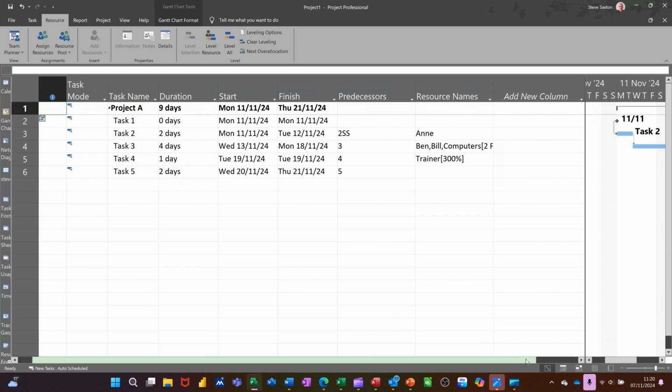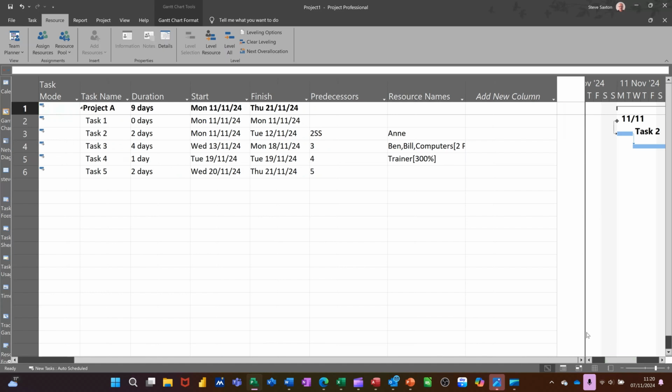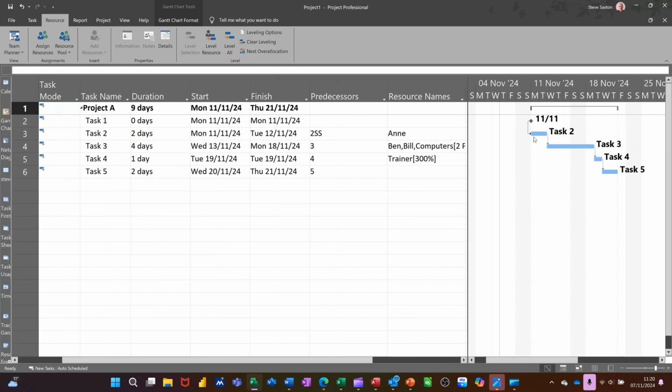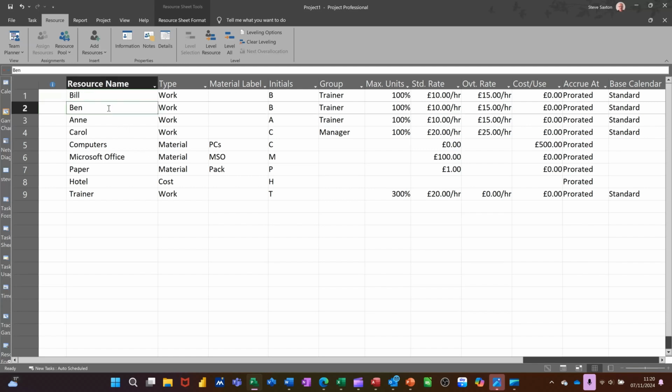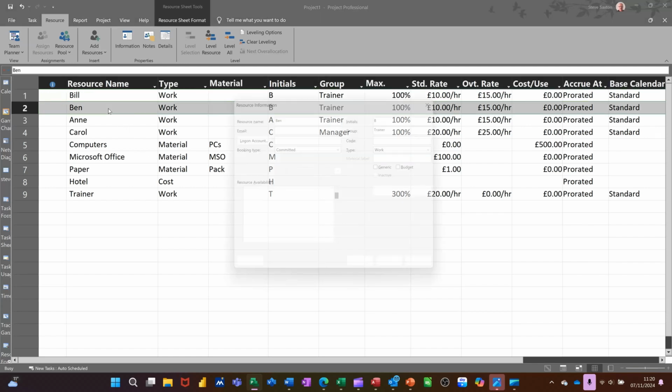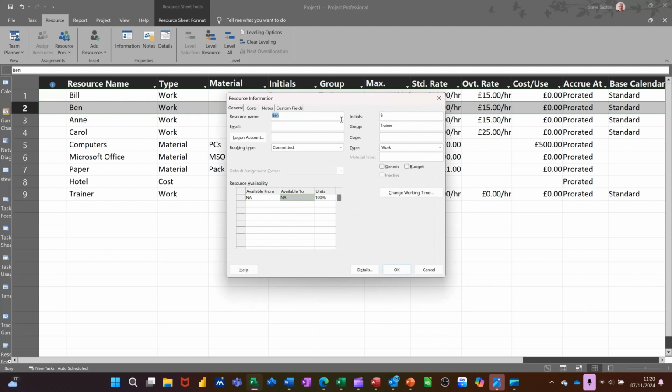Ben. Let's just have a look at this. Bring this over a little bit. So Ben on that task, that's okay, is not over allocated. So if I go back into it, 7th to the 11th, so he's back. That's the 13th, so that didn't affect him. Let me go back into it. Double click on Ben. And that's what you basically got to do. You just got to check that they're available for that. This sort of thing would be filled in first before you allocate the people.